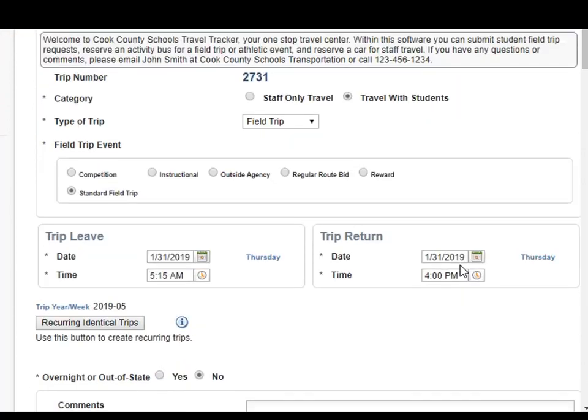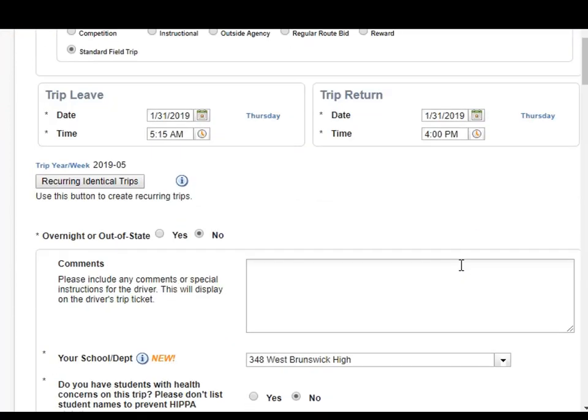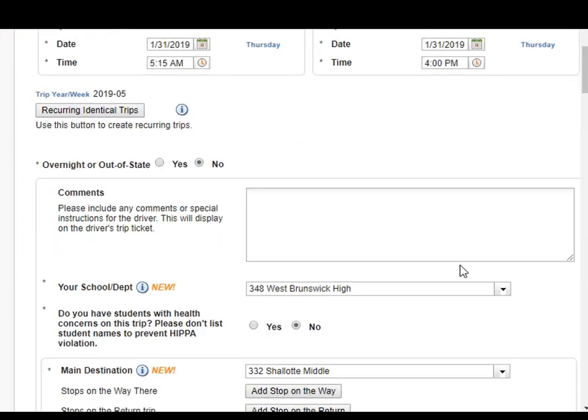Now, in the flow chart, remember we talked about that there could be a special level of approval for maybe the board needs to be involved. And so what types of trips does the board need to see? Do they need to see overnight, out of state, one or the other? Maybe they need to see something else, a different type of trip. I have a district that uses out of country that the board needs to see. So you'll need to think about that if and when the board needs to be involved in the approval flow.